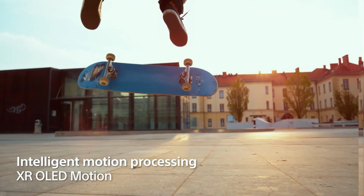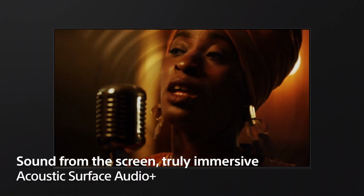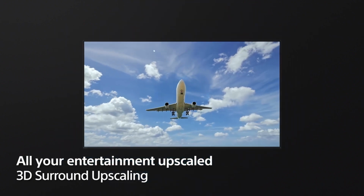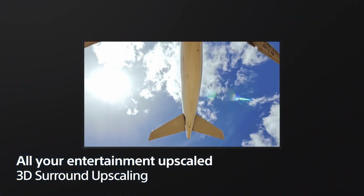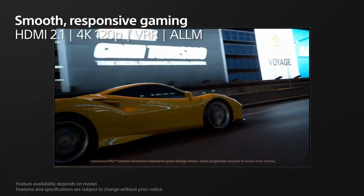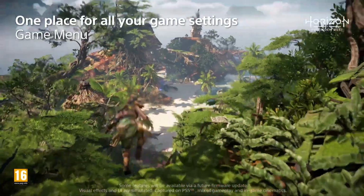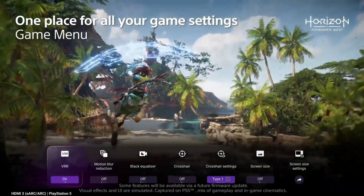The A95L OLED uses a QD OLED panel just like the Samsung S95C above, but Sony takes things a step further by adding a ton of picture and audio enhancing technology on top. There's the Cognitive XR processor that creates truer-to-life colors and better motion handling. There's extra-wide viewing angle technology that prevents off-axis color desaturation. There's a Brightness Booster Max technology that helps push every possible pixel to its highest light output. The list goes on and on.